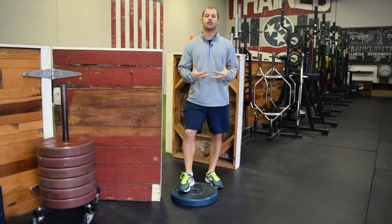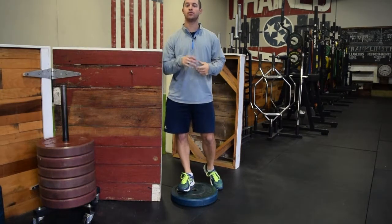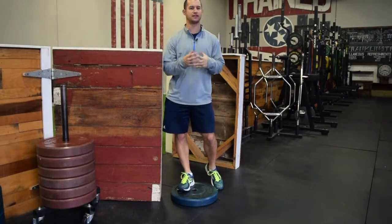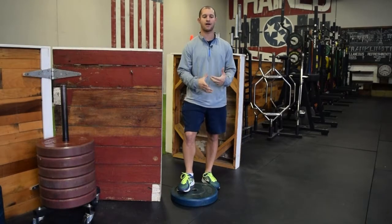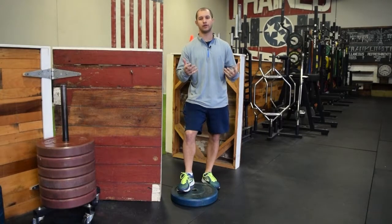Today, let's look at how to improve calf strength and endurance. So when we look at the calf, yes, we want to be stronger and have more endurance, especially for runners, triathletes, endurance athletes, but really anyone in general, because we're using the calf so often, walking, running, up and down stairs. So this is relevant to anyone.